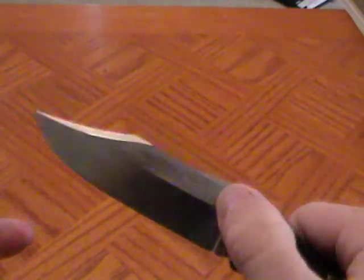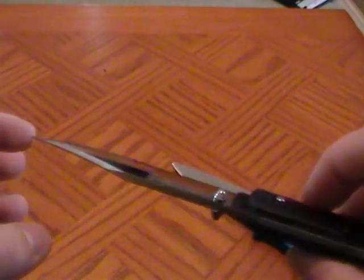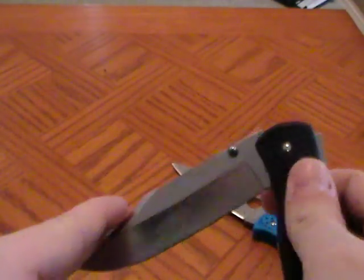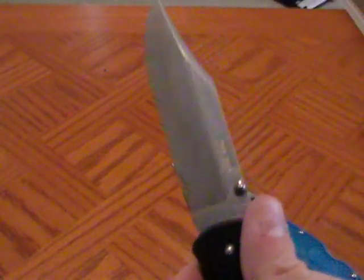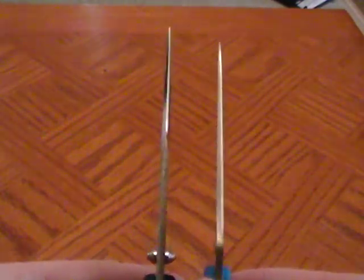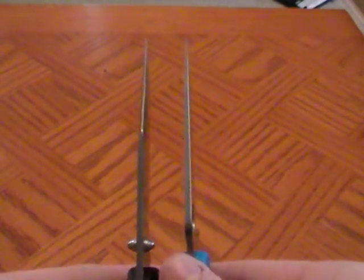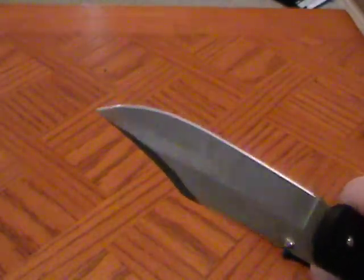For EDC, you get a good amount of belly but also a nice long blade — good for slicing food or whatever you need. You get a nice point for drilling or similar tasks. For defensive purposes it's also an excellent blade. With a four-inch blade you could make nice slicing attacks with that good belly — that'd lay somebody open. You also get a very nice piercing tip with that drooping clip point. It doesn't taper nearly as much as the Endura, so the tip is still pretty strong, but it still comes to a fine point — definitely excellent for thrust cuts. For defensive purposes, that's an excellent blade shape.